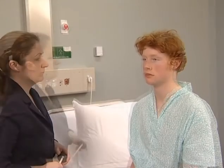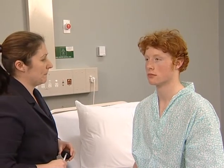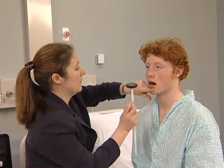A unilateral lesion causes the jaw to deviate towards the weaker, affected side. Test the jaw jerk. Open your mouth slightly for me. Just going to tap my finger with this hammer. This is increased in cases of pseudobulbar palsy.